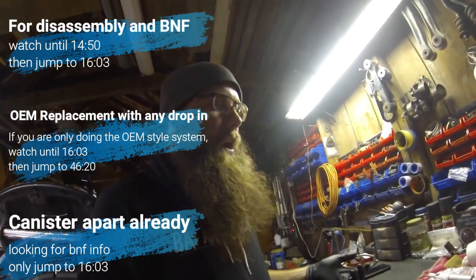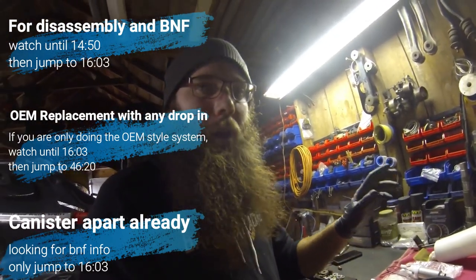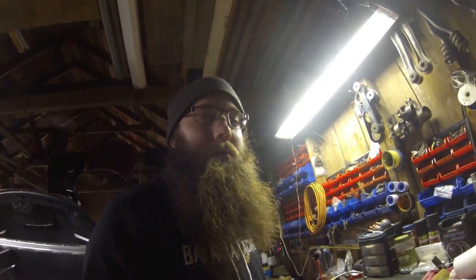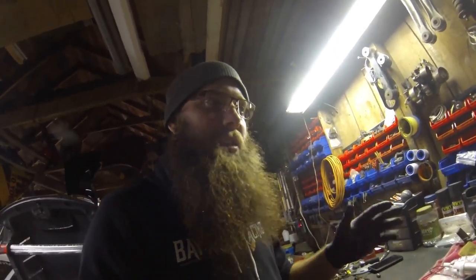The process that I follow, you can do this if you're going to use the stock fuel feed line with the filter and everything. But what I'm going to do, obviously, is we're doing the bottleneck fix, and then I'm also going to put some lines together so I can use the stock feed line with the bottleneck fix. So once we get to that point, you guys have a couple of options.